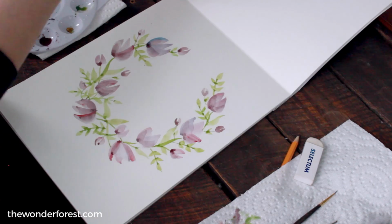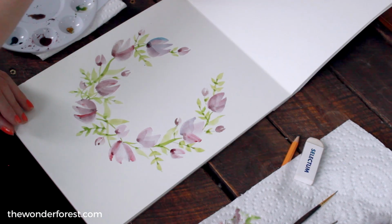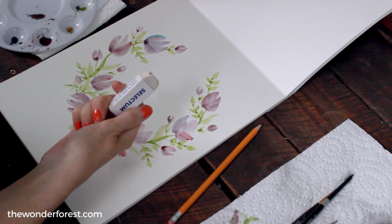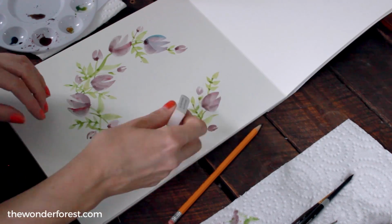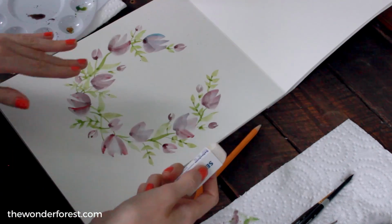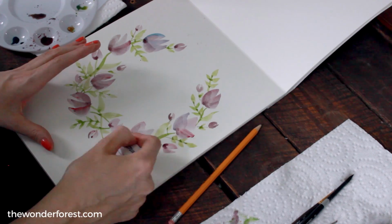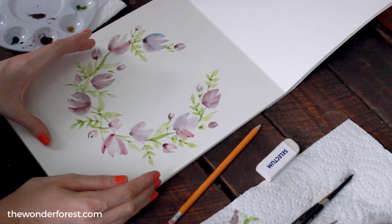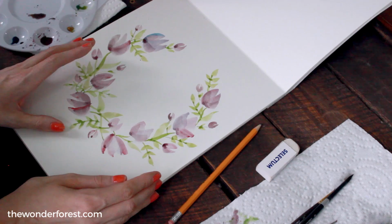So hopefully you guys managed to create a floral wreath of your own. Once this is all dry, all you want to do is take your eraser and just erase the pencil line. You can actually just go right over your painting once it is totally dry, and it'll get rid of the rest of the line. I hope that you enjoyed this floral wreath watercolor tutorial.